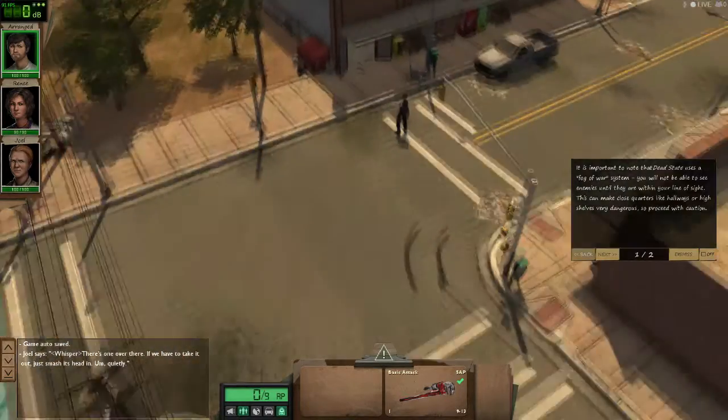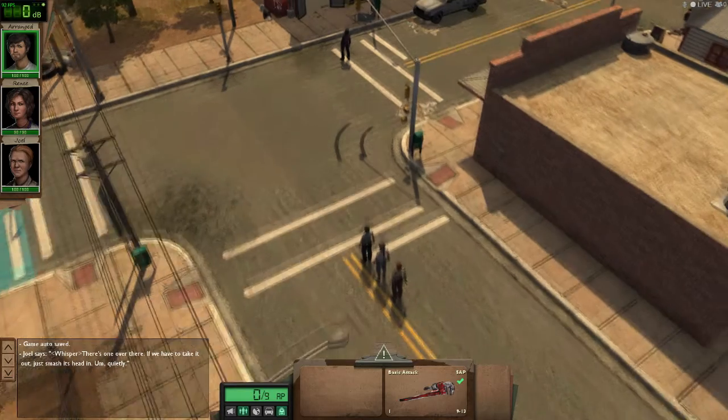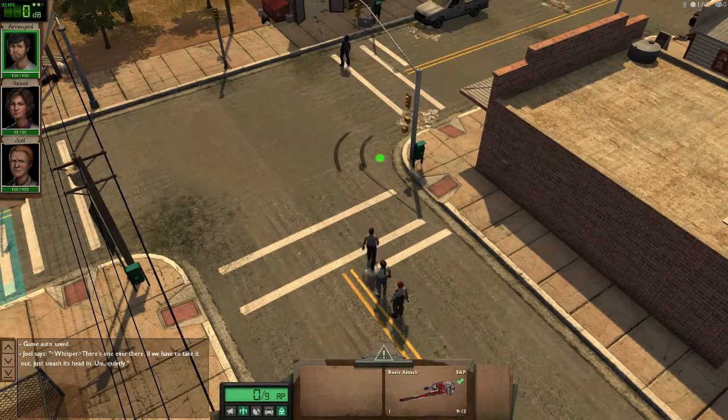That's the hardware store. It's important to note that Death uses a fog of war system. You'll not be able to see any enemies until they're within your line of sight. This can make close quarters and hallways, high shelves very dangerous, so proceed with caution. The undead, being as they are, have far less spatial awareness than a normal human, and will tend to not notice you unless you or your allies are very close. To finish one off quick, move somewhat close to them, and then hit the spacebar to begin combat. Like that person.